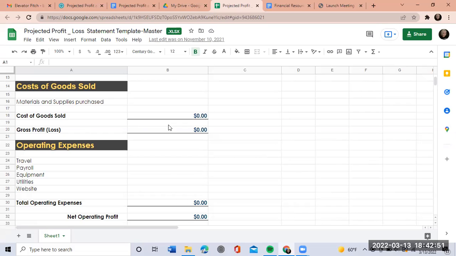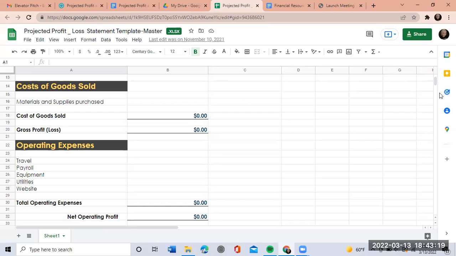Then we're going to look at all of our operating expenses: travel, payroll, equipment, utilities, and website. And we're going to put that number here, total operating expenses. And we're going to subtract the total operating expenses from our gross profit. And that's going to give us our net operating profit.